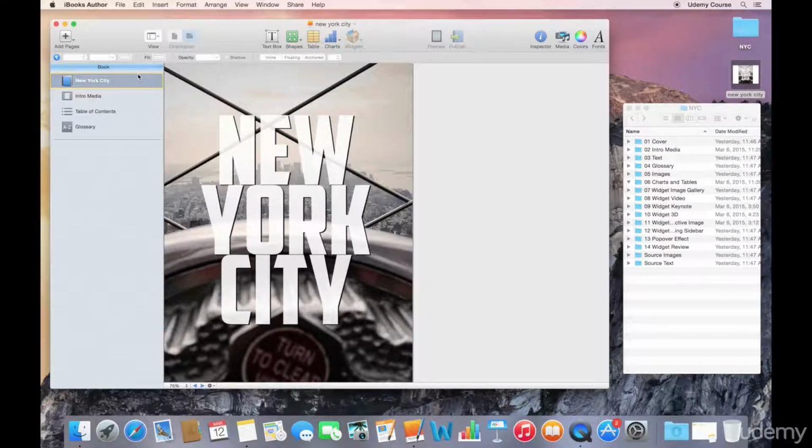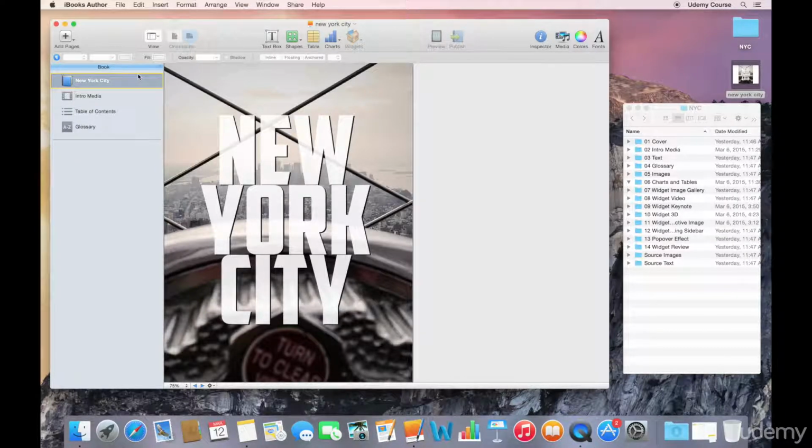If this is the first time that you're saving, you'll get a dialog box that lets you choose where this project will be saved. What we're going to cover in this section is how to work with chapters, sections, and pages. Now, your book is made up of chapters, and a chapter can contain both pages and sections. A section is part of a chapter. You can use sections to divide the content of a chapter into topics, or you can use sections for self-contained types of content. So if you're going to include some lessons at the end of each chapter, or some activities or case studies, you can use sections to do that. And all the sections will appear together at the end of the chapter that they're in, after all the pages associated with that particular chapter.